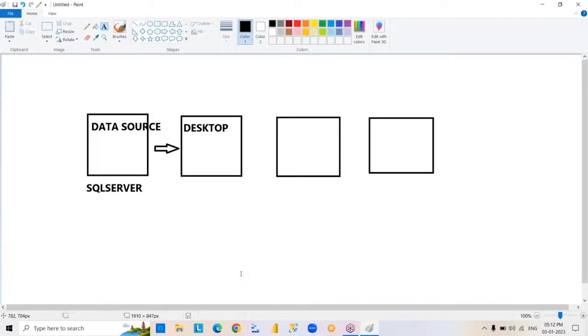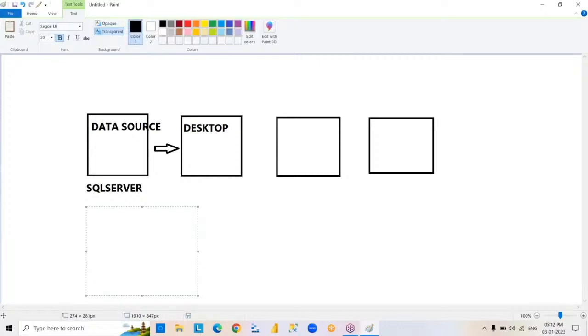An important point is, for example, we have some table here in the source. Every time I talk about tables because in RDBMS databases, the same as in Power BI, data is stored in the form of tables only.